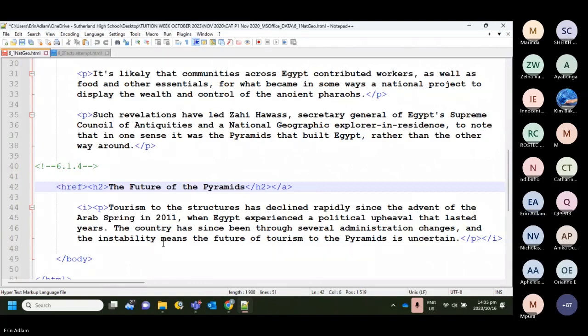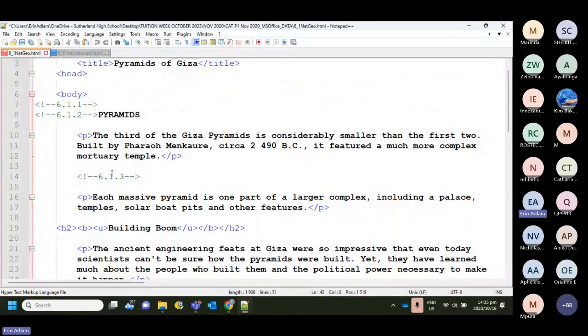Now, something that you must not do, please do not delete these comments that they give us in green. Remember, these comments are there to actually help you. These comments are there to guide you as to where you should be putting the text and the actual coding that you are adding on the paper or on the actual data. All right. So they use this as a guide for you to see where you should be using it.